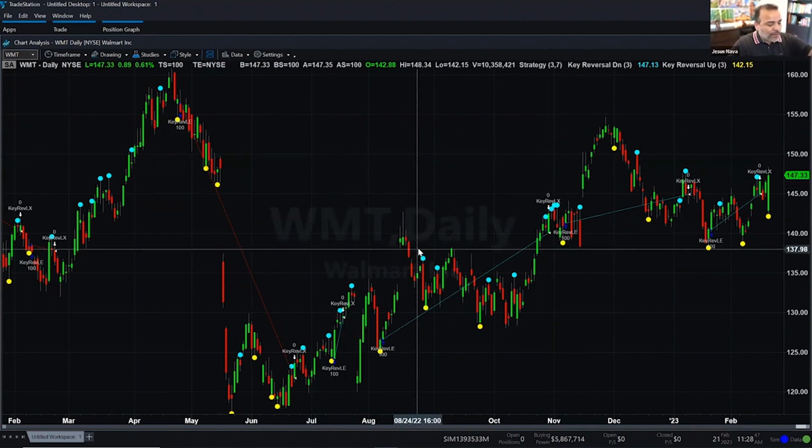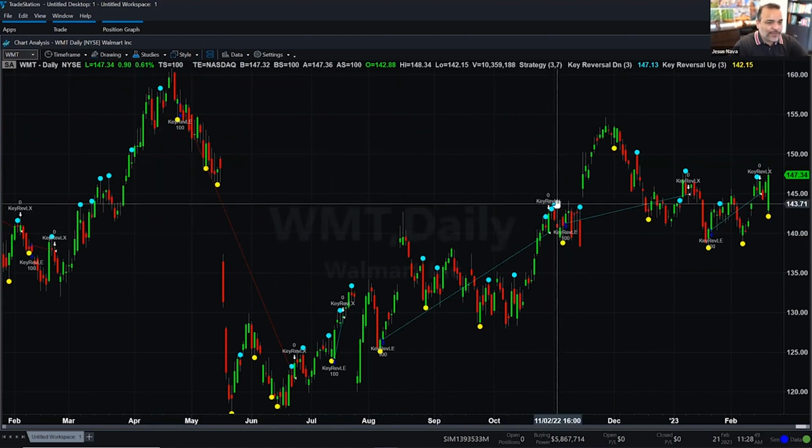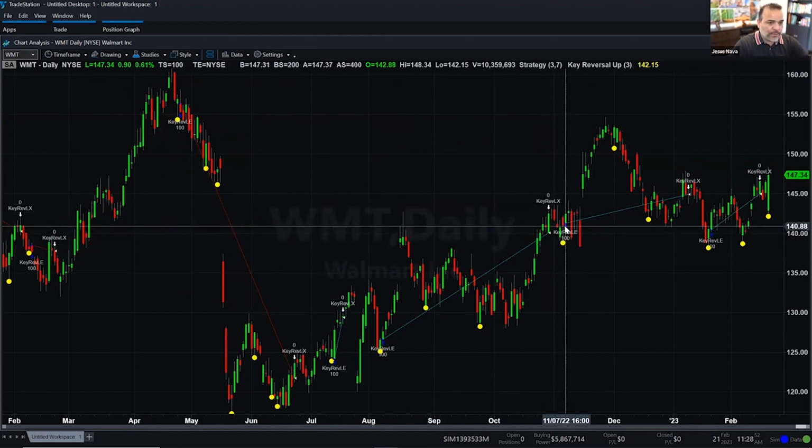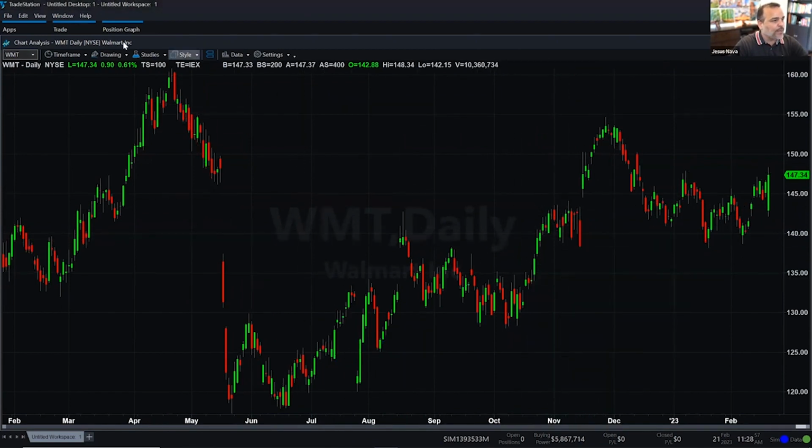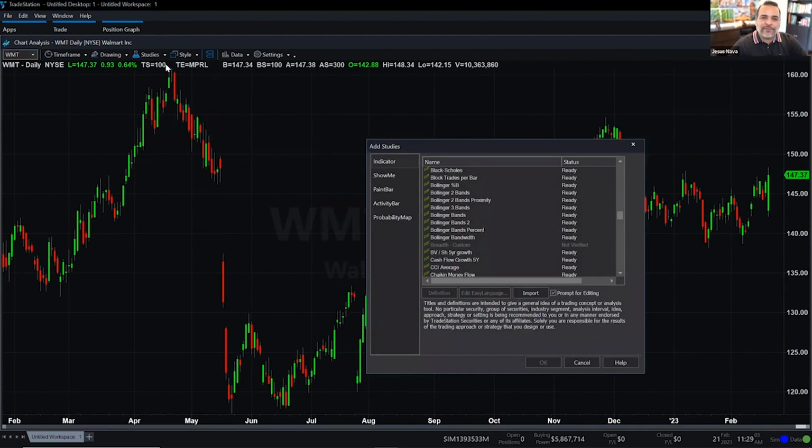Okay, let me clear out my chart of everything that I added to it. Let me remove the strategy. And I'll remove the other one because I wanted to show you our pivots. Let's go here to add study. Let's not confuse pivots with floor trader pivots, because that's a different mathematical formula and a different approach to that technical idea. Pivots that we find here on TradeStation is what we usually refer to as swing highs or swing lows, very similar. But here on TradeStation, take a look.